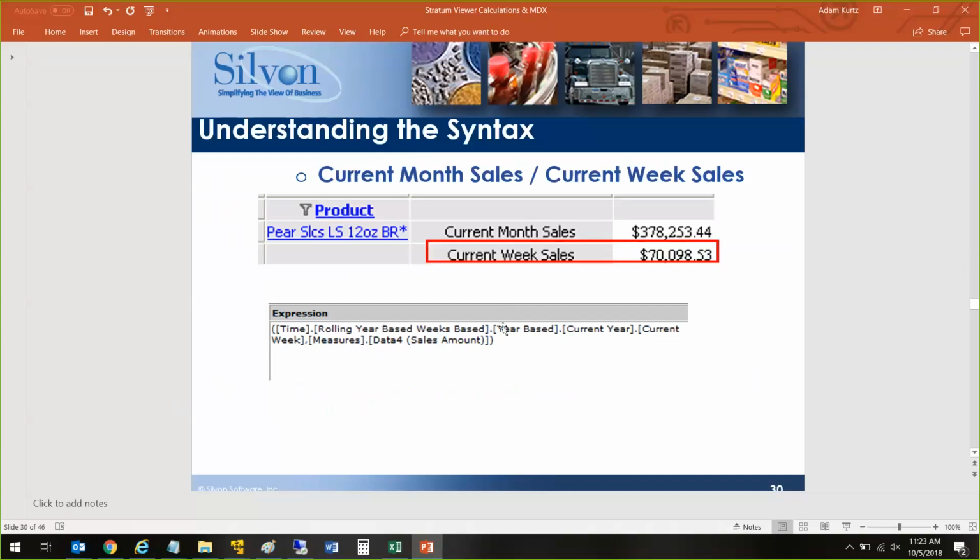As you can see, the actual calculation is built over current year and current week instead of the absolute year and absolute week. So in essence, this keeps it dynamic and keeps it always current. And you can do the same thing with your month, of course, or by year, or however you want to slice time into your calculation.